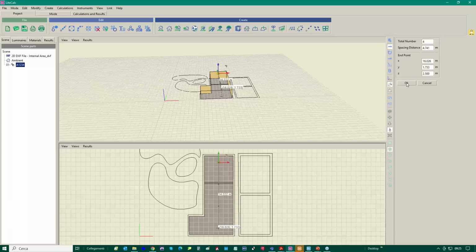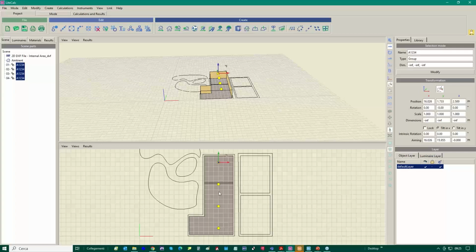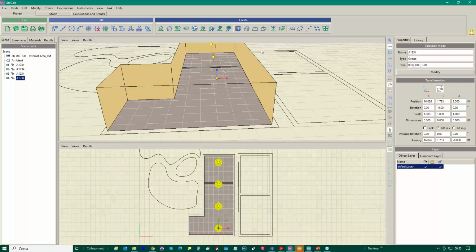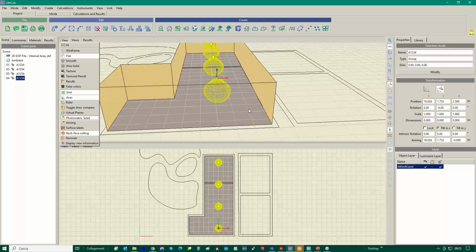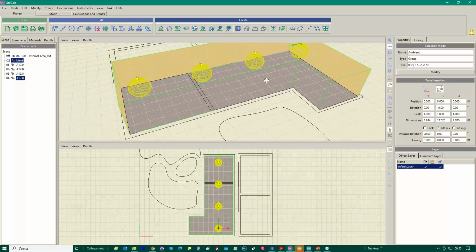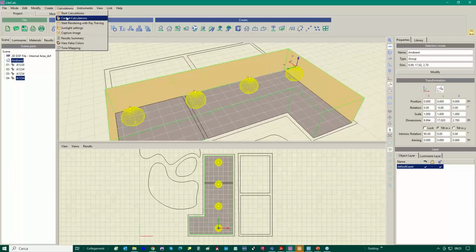Once I've finished, I simply press OK, and the program will automatically multiply the luminaires and display all of them in the interior environment. So over here, we can visualize the photometry, and at this stage we can run the calculation.